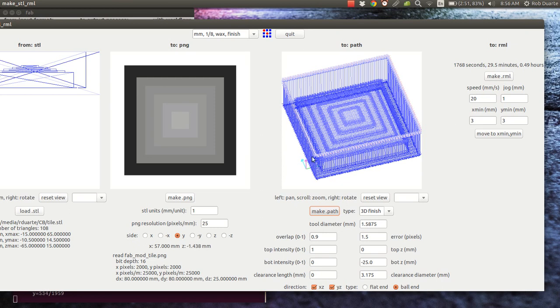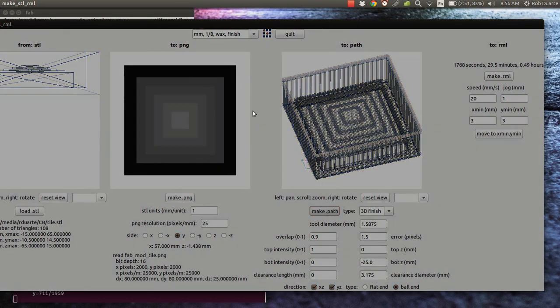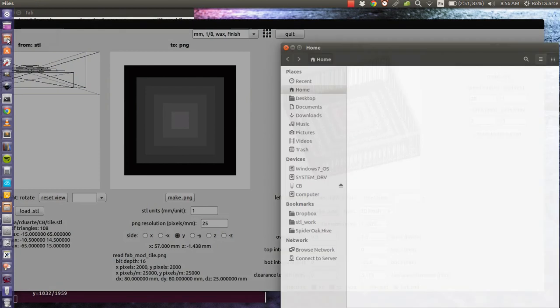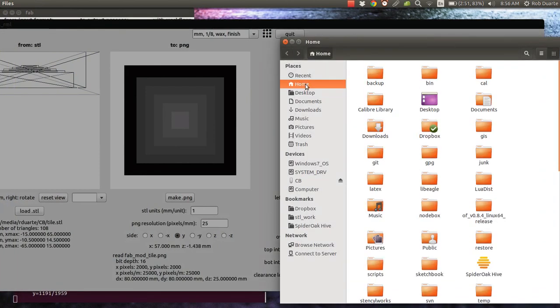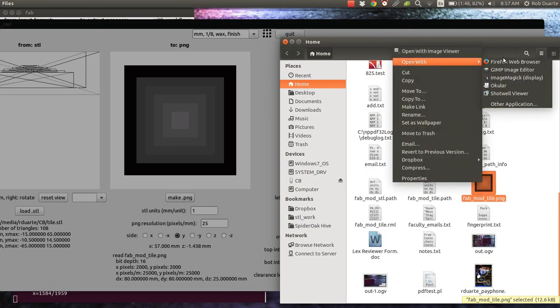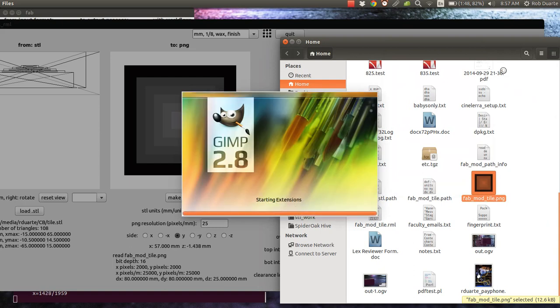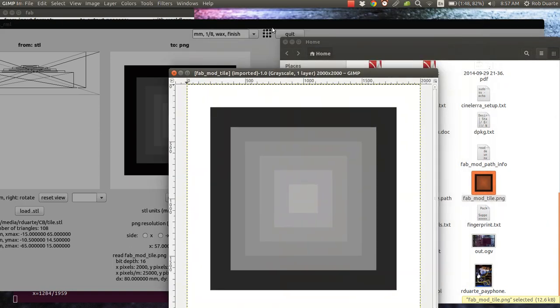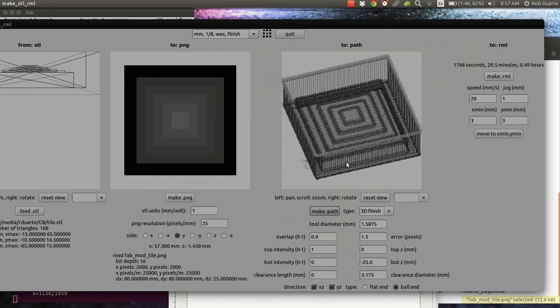Now the last thing is, before you do the finishing pass, I would recommend going into the file manager here, looking in the home folder, and finding that PNG that it is referencing from over here, and open this up in the GIMP, which is just double clicking on it. GIMP will open, and I think changing this dark color here to white in GIMP will, I can even show you that right now, just to be complete here. That will allow us to avoid making a finishing pass on this trough going around.